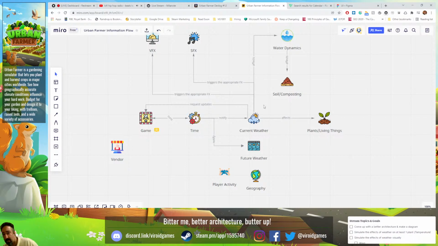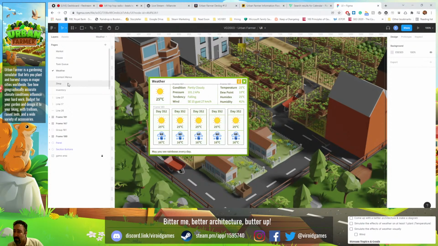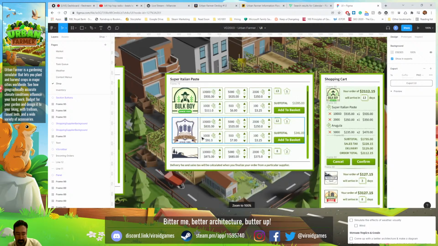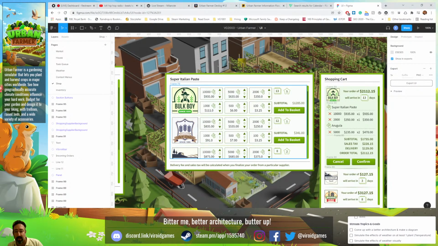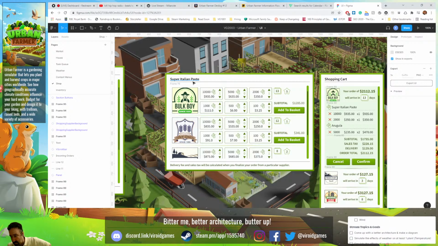For example, interesting question, the shop interface. We have different vendors. Some vendors carry some of the products, but for those vendors, sometimes they will run out of certain sizes of the product. Let's say they won't have a package of 10,000 seeds, that kind of thing. So there's going to be a variable number of products per vendor, and also the price will change.